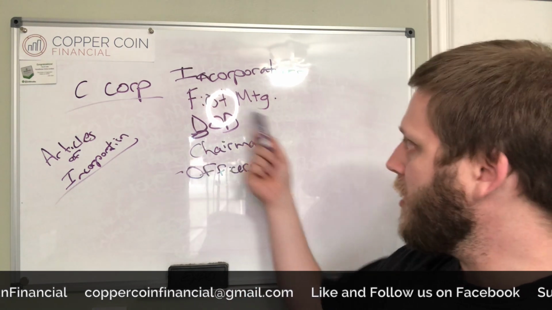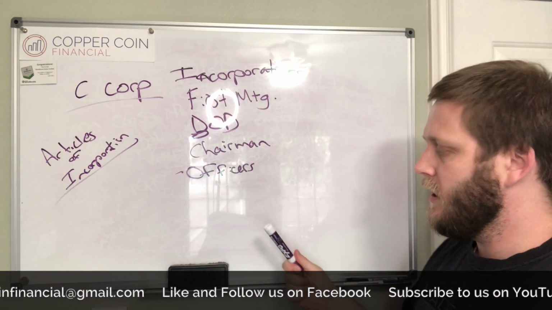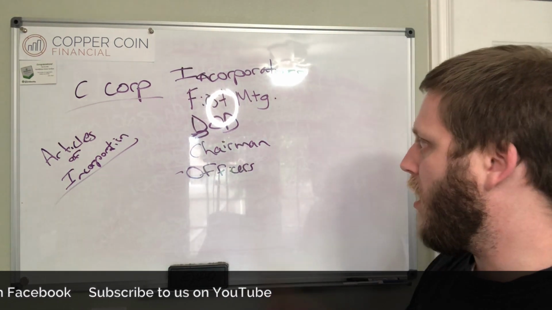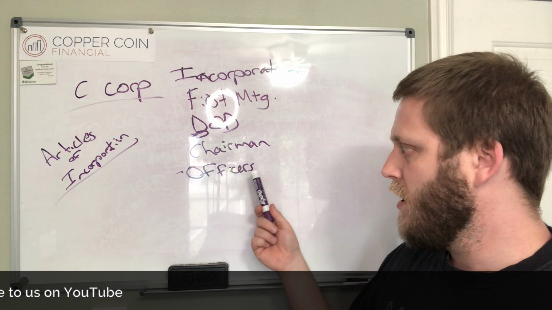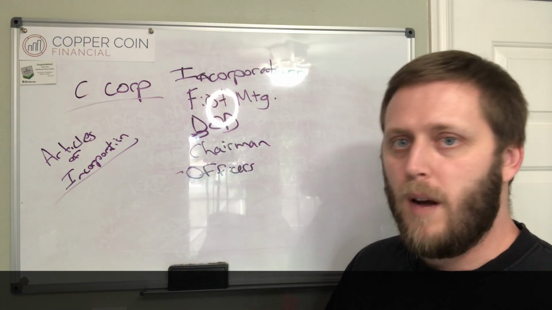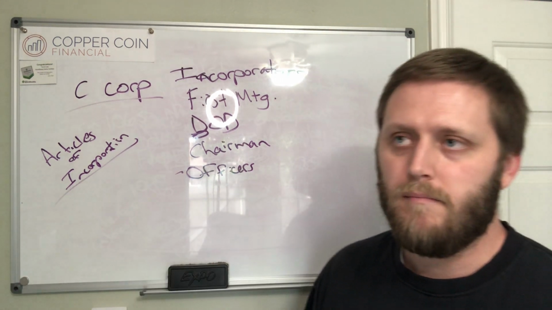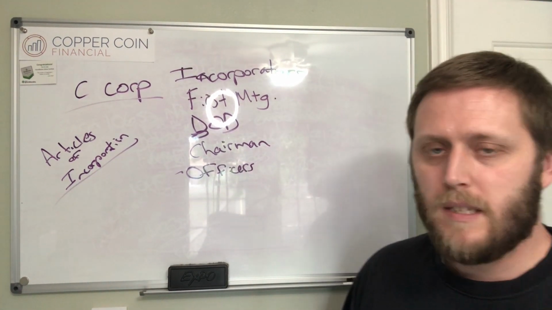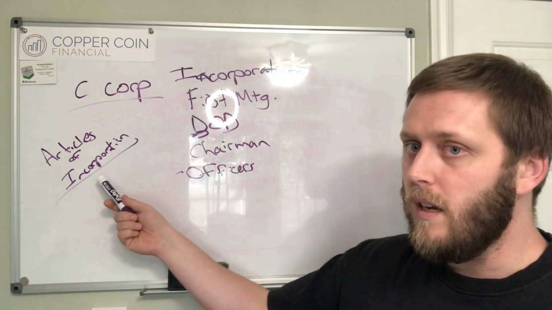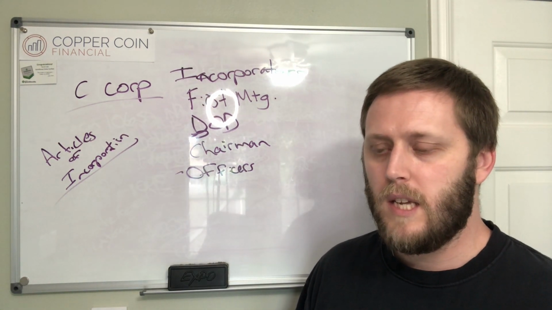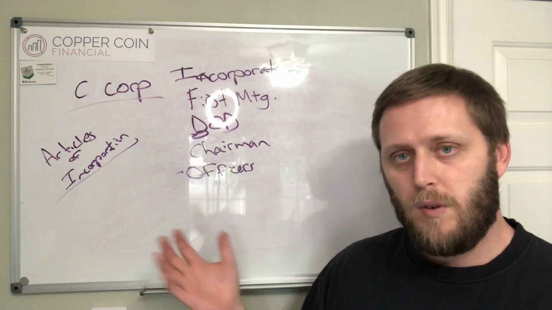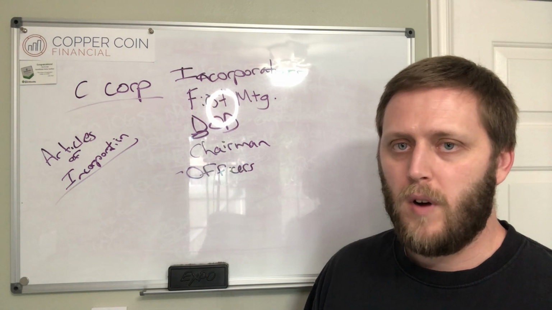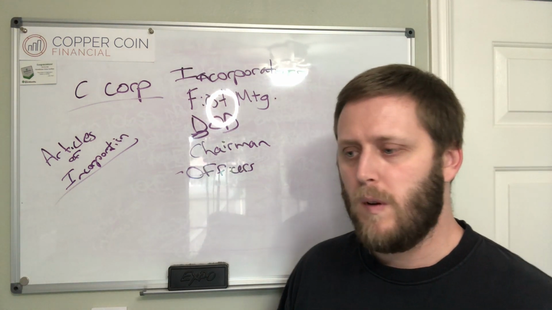And then part of this first meeting is that it authorizes the officers to direct business, to get your company off the ground and going, to basically allow you to start running your business, whatever that means. It also authorizes expenses and reimbursements for any fees, because there is a fee with the Articles of Incorporation you're filing with the state. When you file with the state, that's going to be either the Secretary of State or the Department of Commerce, or you'll have to look it up, but ask us and we'll help you out too.